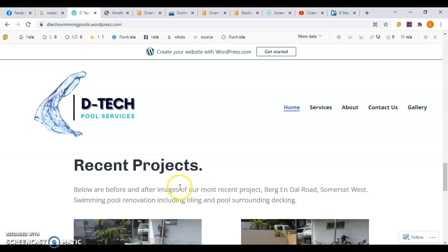And what a buyer intent keyword is, that is the keywords that people are actually going to be using to find your service. So you need to make sure that you're using your location or locations where you provide those services with those keywords, because they may not know the name of your company, but they do know the name of the service that they're looking for.